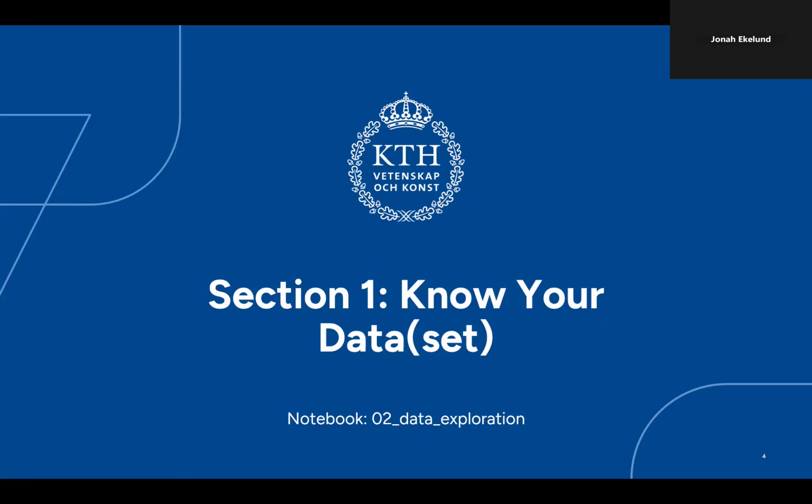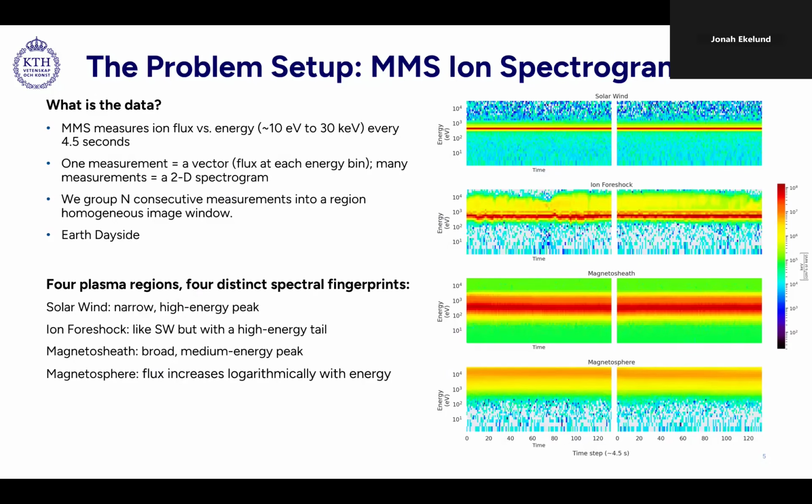But we'll start to look at, or continue to look at, knowing our data set a bit more. I'll try to go quickly through this slide because I don't have very much time and want to have lunch also. But knowing our data set, we had a look at the ion spectrum, and here we have divided it into our different labels and a 10 minute time range. So we can get a feel for how the different regions actually look.